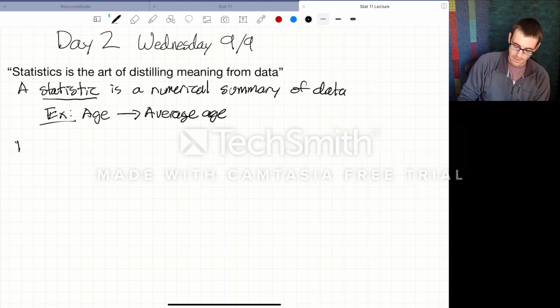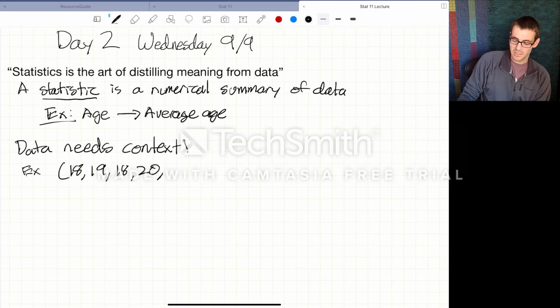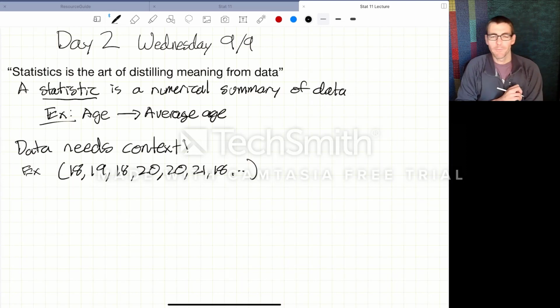So the main point I want to make with this is that data needs context. So for example, if my data set looked like just a list of numbers, 18, 19, 18, 20, 21, or 20, 20, 21, 18, etc., then if it's just a list of numbers, we don't know what it is.